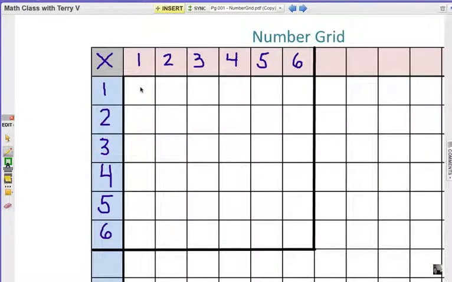I'm going to say the numbers out loud and write them down, and I want you to say them at the same time. So, these are the multiples of one as I go across. One, two, three, four, five, six.